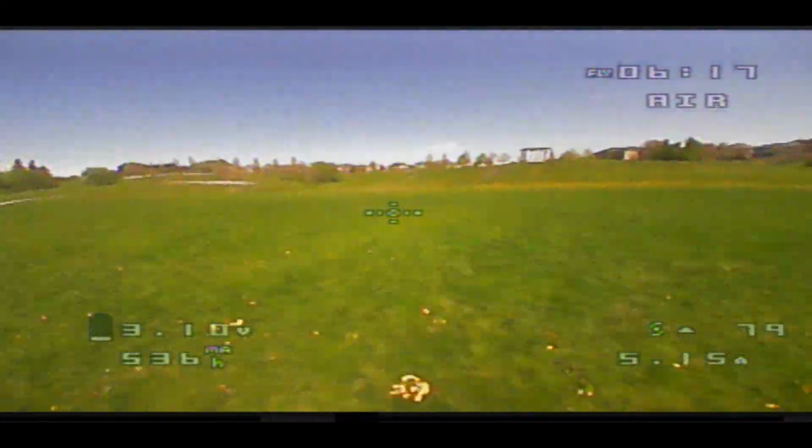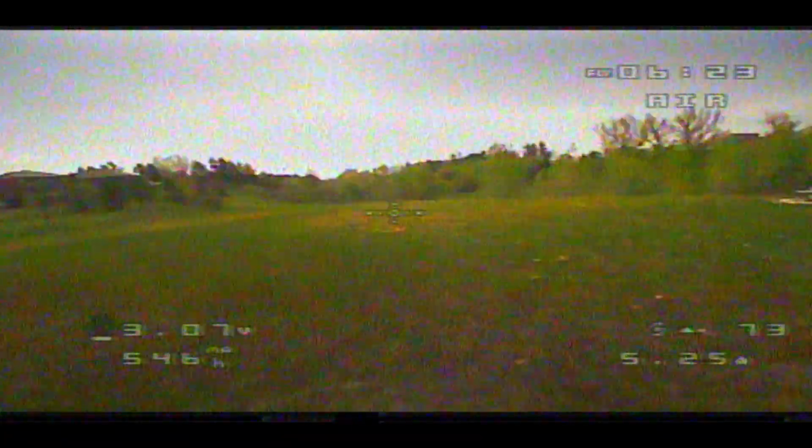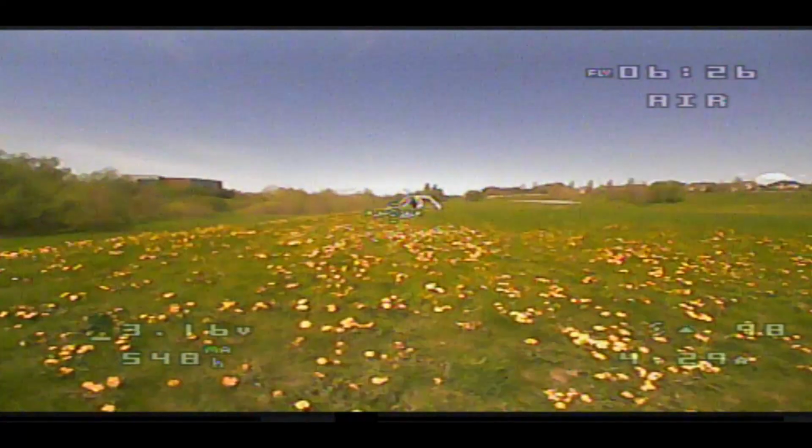But I think this current sensor is not tuned correctly, not calibrated. Oh, like I was at full throttle there to get out of that. Crap.